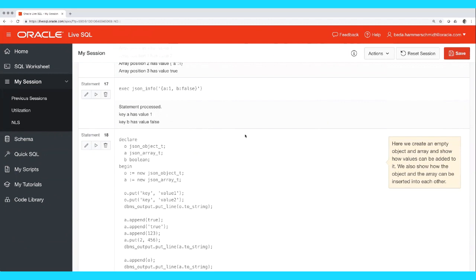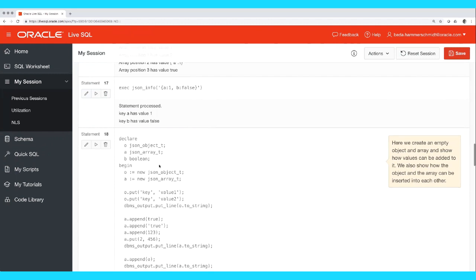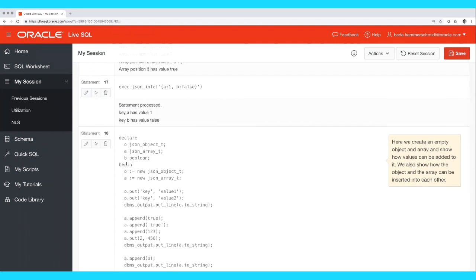Next question is, how do I generate a JSON object or a JSON array from scratch? Meaning I don't receive something, but instead I want to create a brand new instance, maybe from relational data or just aggregating data into a JSON. So this is now not a procedure, it's just a block here, and I've declared an object and an array.